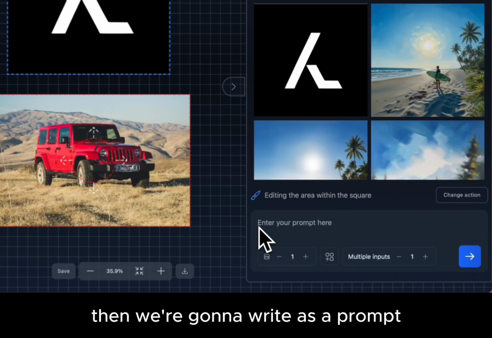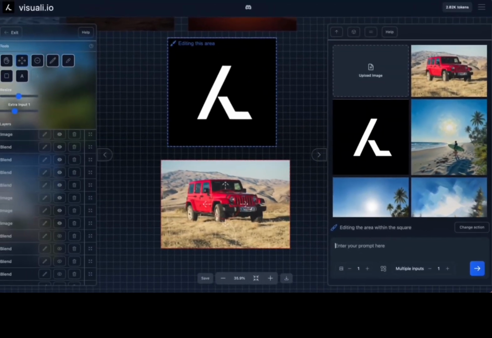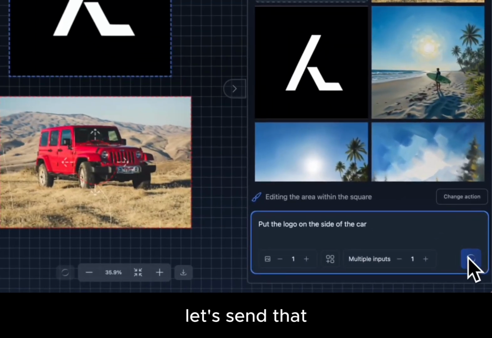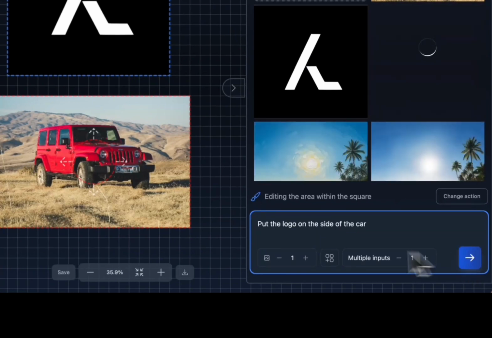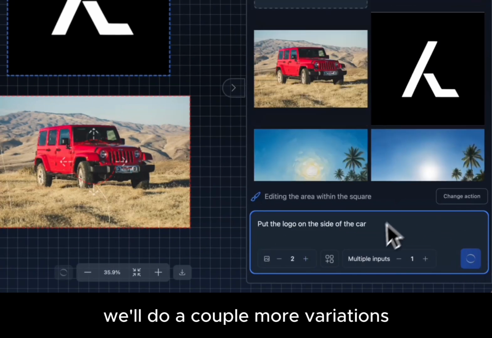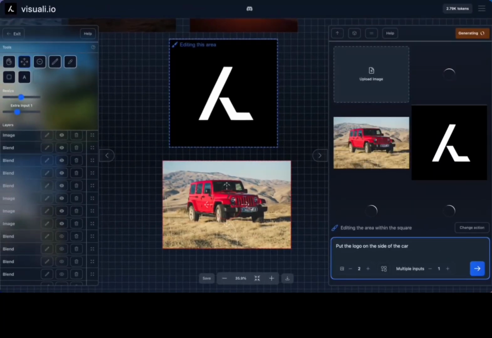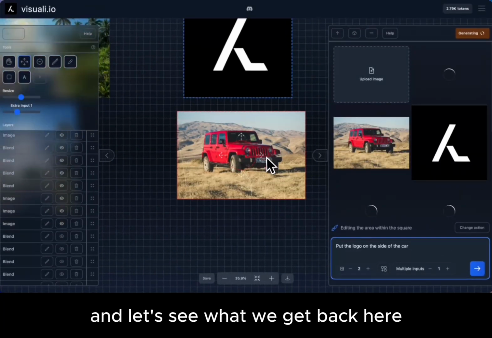Then we're going to write as a prompt, "Put the logo on the side of the car." This and that. We'll do a couple more variations. And let's see what we get back here.